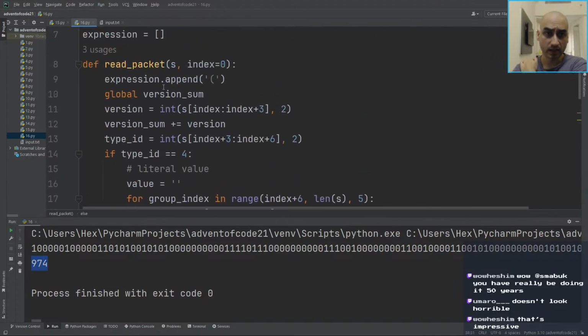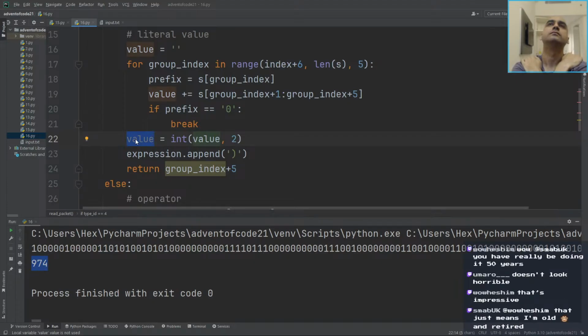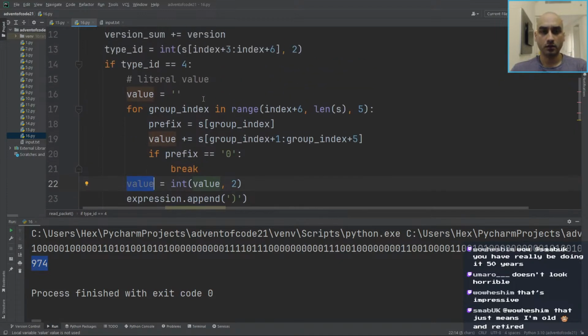Okay, now let's look at the literal value. So we've got the value. All right.